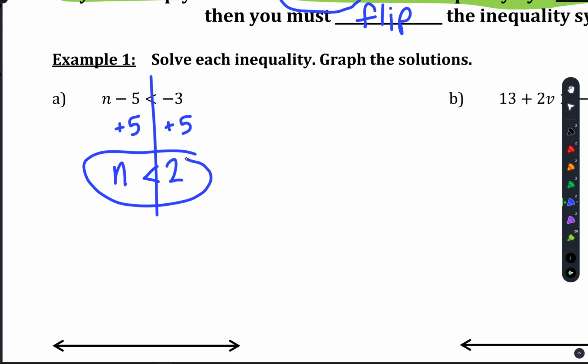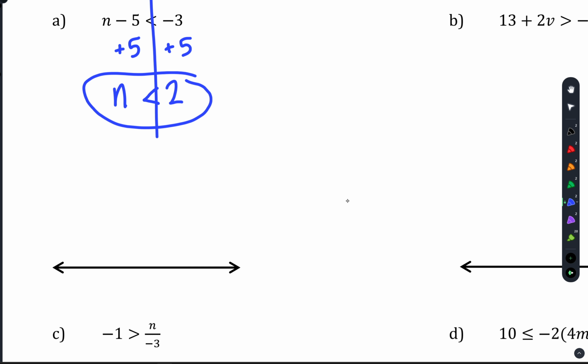That is my inequality, and I'm going to graph that. Remember, when we graph our inequalities, we need 3 numbers on our number line. We're going to put that 2 smack dab in the middle, and then I'm going to pick one number lower and one number higher than that. N is less than 2. Does that get an open or a closed circle? Perfect. And then less than 2, does that point to the left or to the right? Give me a finger. Point. It's going to go to the left. All the numbers that are smaller than 2 go to the left. All the numbers that are bigger than 2 go to the right. Perfect. Any questions on that? Nice and easy. Nothing crazy here.